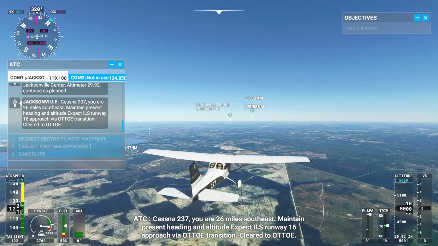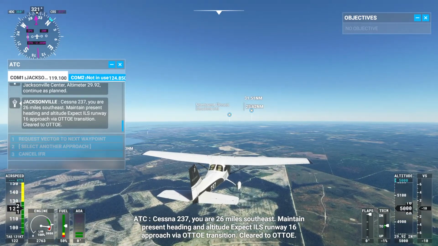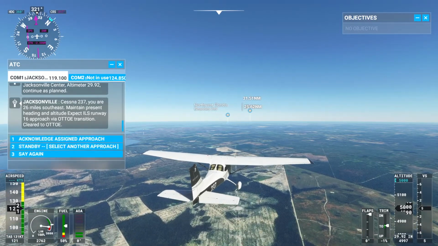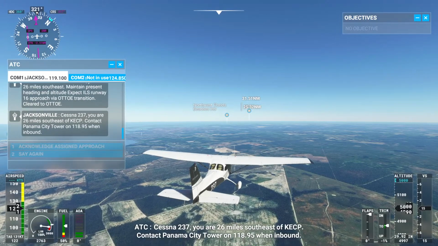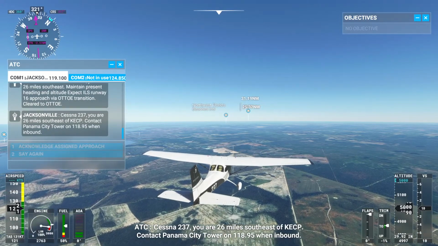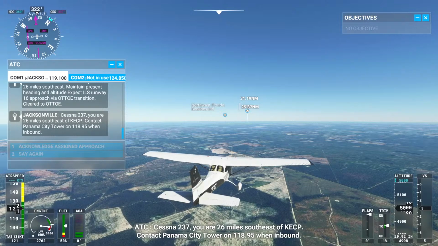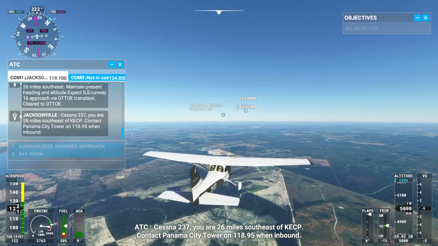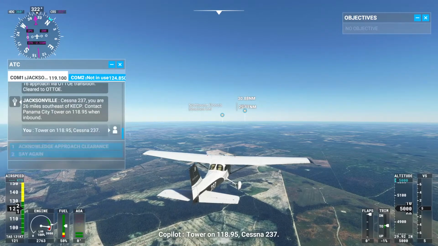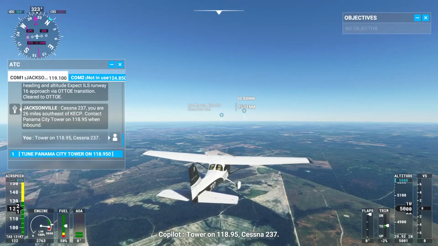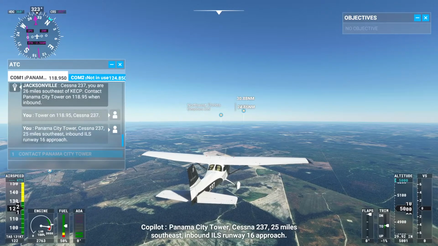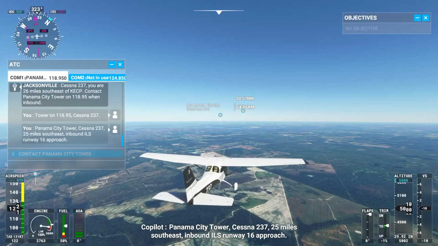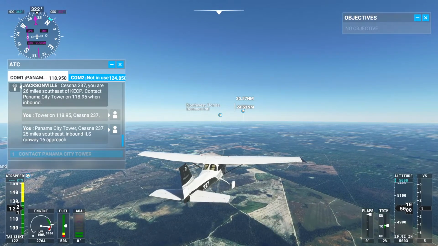Expect ILS runway 16 approach, cleared to OTTOE transition. Cleared to OTTOE. Cessna 237, you are 26 miles southeast of KECP. Contact Panama City Tower on 118.95 when inbound. Tower on 118.95, Cessna 237. Panama City Tower, Cessna 237, 25 miles southeast inbound ILS runway 16 approach.